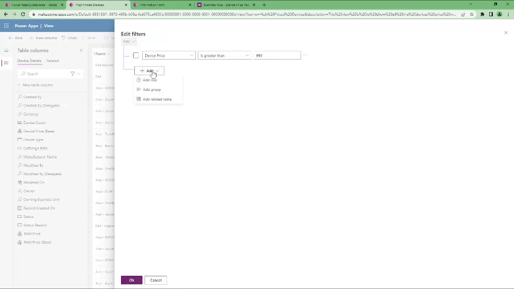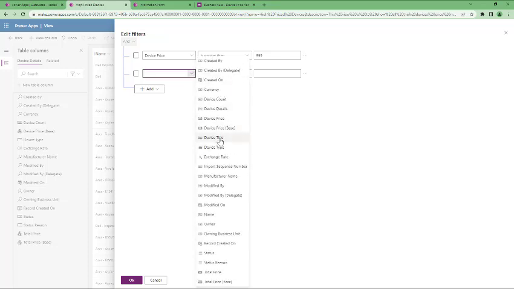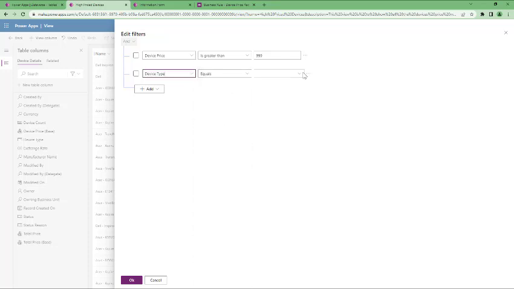Now if I want to add one more condition, device type laptop, this can also be done, and this will become an AND. Do you see that? If you want another condition, you can create another row.